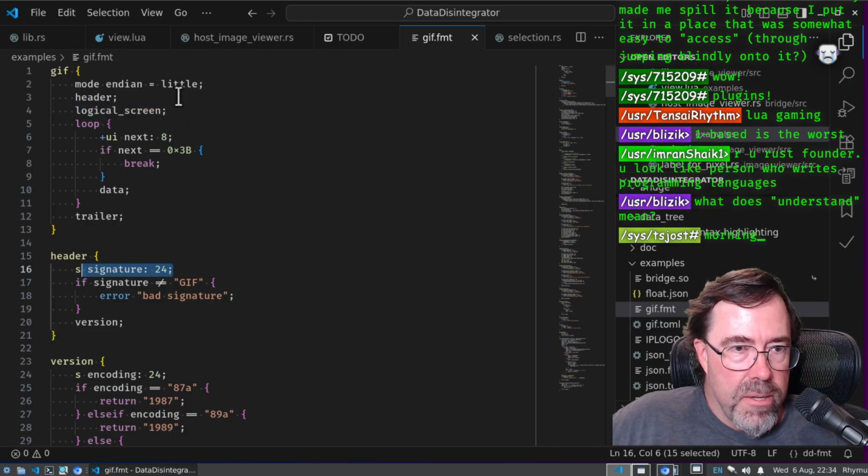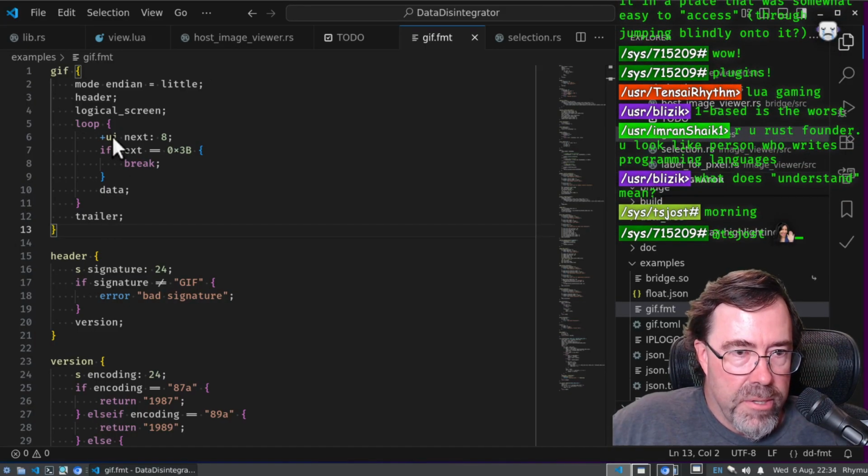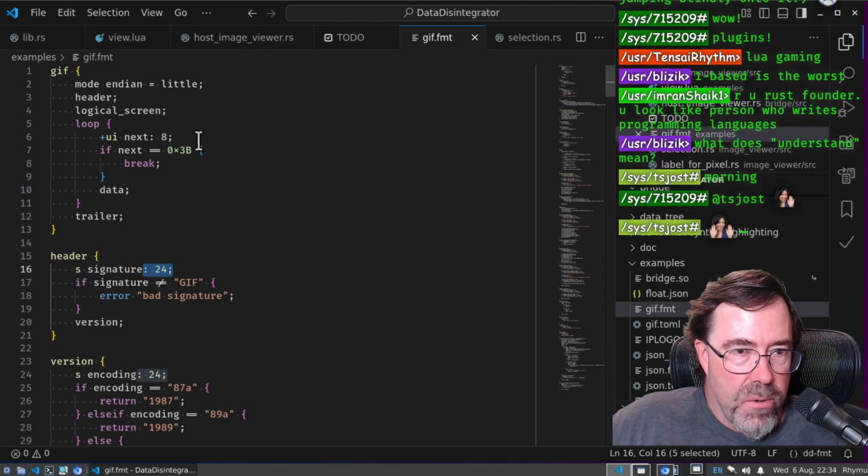So if it's just a name, it'll look for that name as a block somewhere else. But if it sees a built-in type, like S for string, UI for unsigned integer, then it's an intrinsic. It'll say, okay, I'm going to parse the next 24 bits as a string, or I'm going to parse the next 8 bits as an unsigned integer. And then what it parses out for that, it assigns in the output data stream as whatever you say.